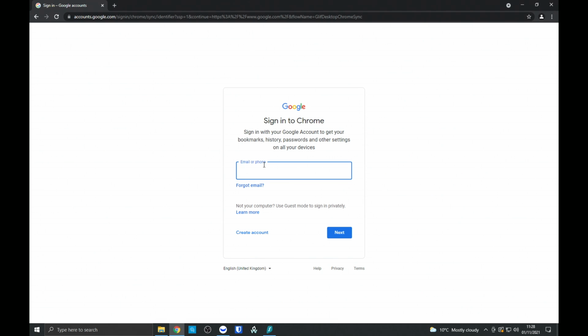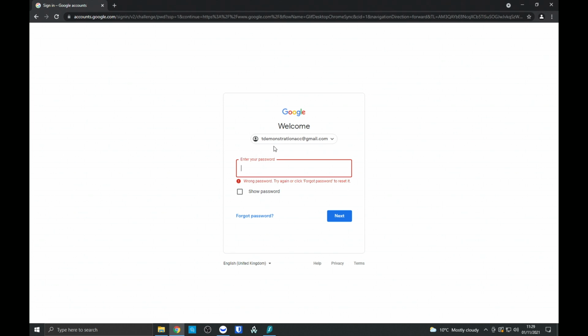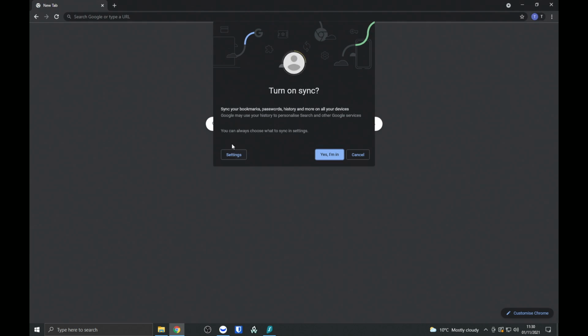So let me just get my demo account. After I've entered my details, my Gmail address and password, it's just confirming, do I want to turn sync on? And I'm going to click yes.